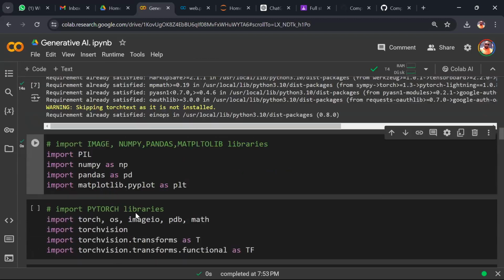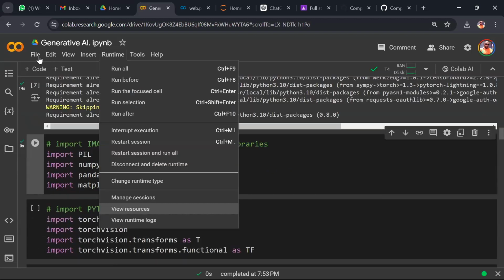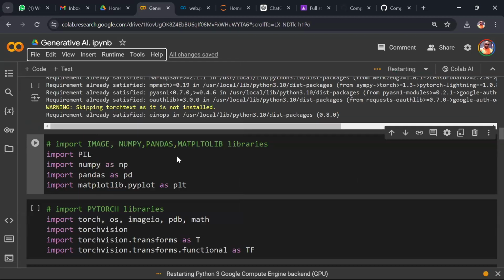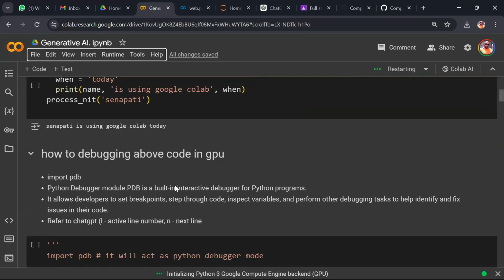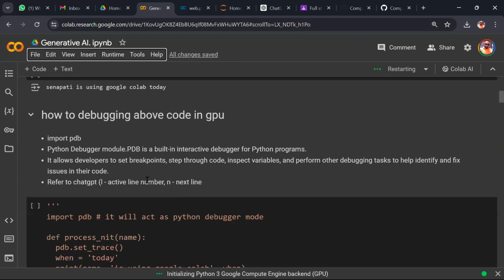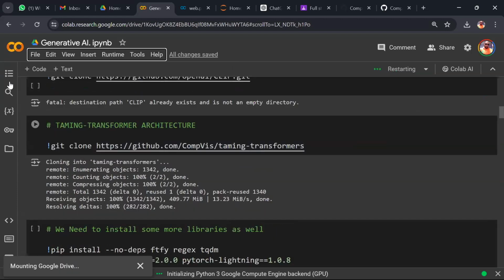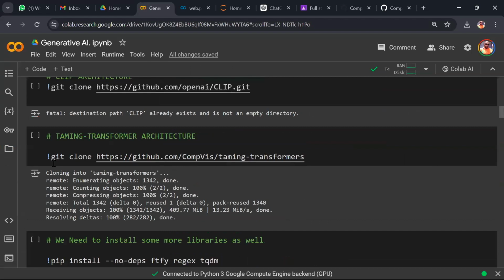One moment, runtime and file. Restart the session. Just one moment. I'll do it because I know if any small thing happens, it will create a problem. Let's restart it again. Just one moment.